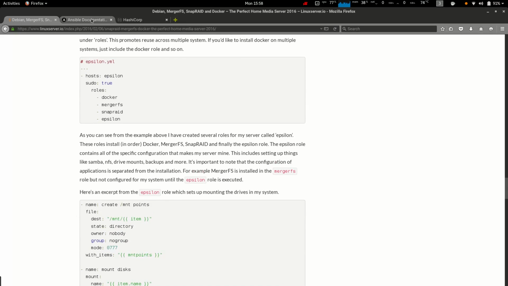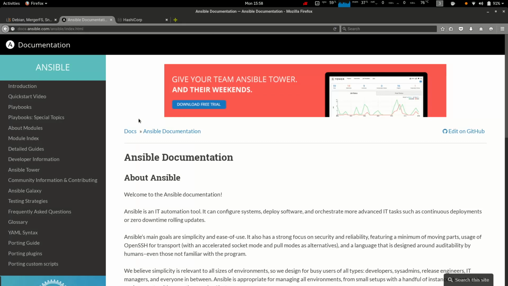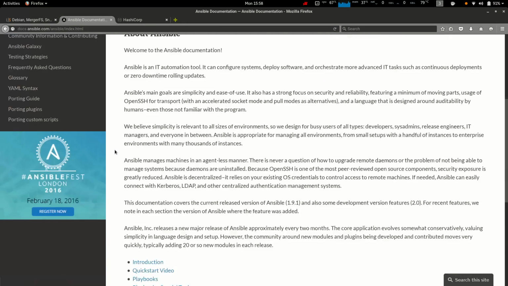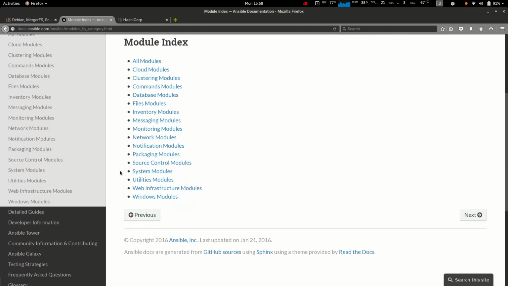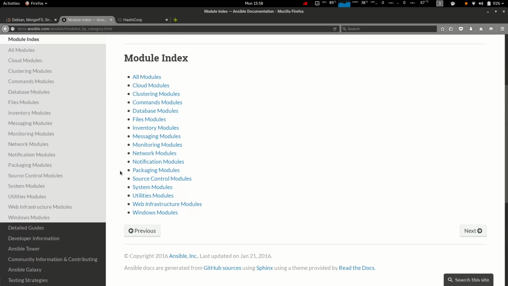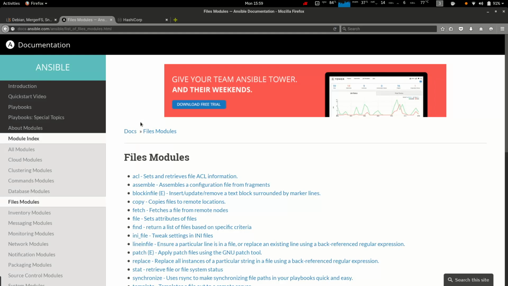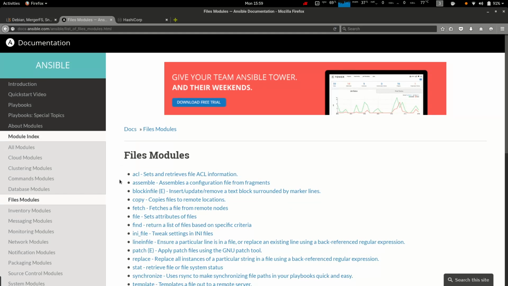So it's probably worth just mentioning quickly where you can find some really good documentation on Ansible. So docs.ansible.com is a really good site, and it'll take you through everything you need to know, to be honest. It is quite detailed. I will warn you now, it is quite detailed. And Ansible works on the concept of modules. So rather than Ansible itself directly interacting with your system, you have a bunch of modules which interact directly with your system. So I'm going to look at the files modules here.